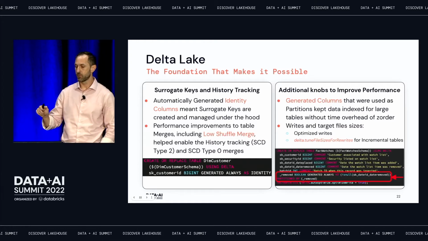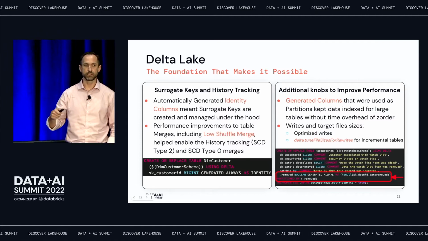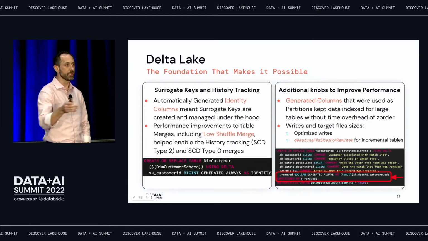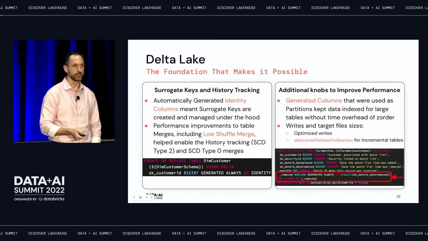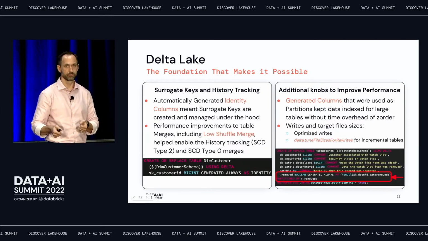The fact watches table has a date removed column, and once it's removed, you never actually need to update that table. So if we're able to partition on it, we can now move that to a directory in storage that never needs to be consumed again when you're doing merges.